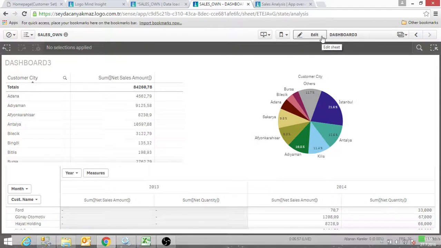As I said, you will need latitude and longitude information or location information for creating the map component.